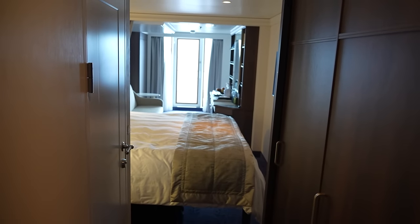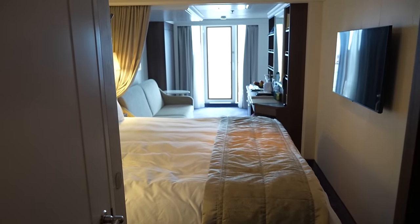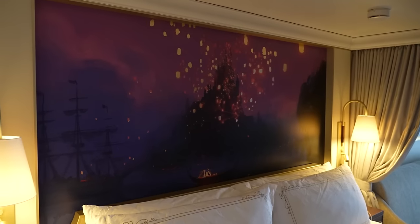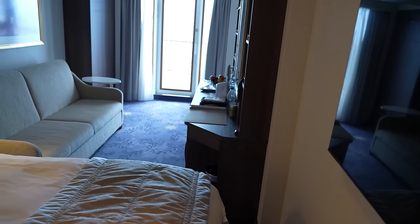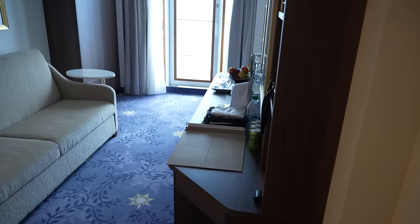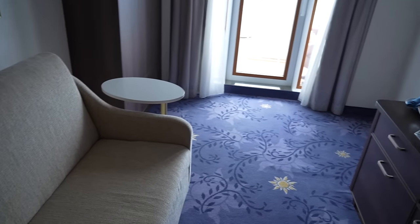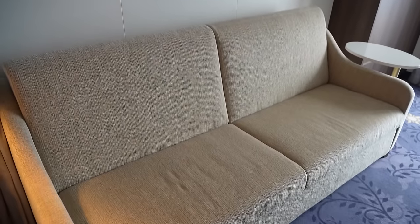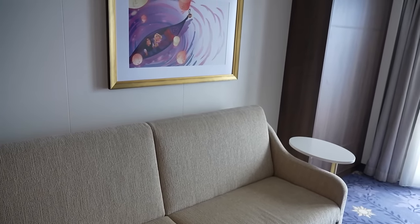So as I was walking around the concierge level, Chris and Rob were gracious enough to let me see their concierge family stateroom with veranda. Look, there's a Rapunzel print behind the bed. And you can see, compared to ours, there's just the slightest bit more room here, right? You can see there's some extra space just past the couch. There's another fold-down bed. It's got the bed that comes out of the ceiling, and the couch is a bed. So this room will sleep 1, 2, 3, 4, 5 people.